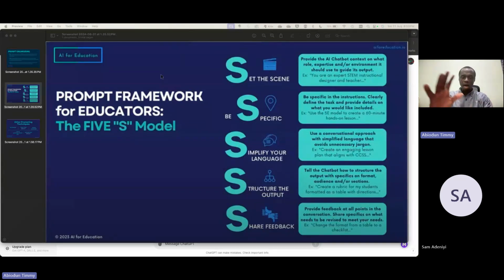As we round off what Sam has taught us, because like he said, he's not the presentation PowerPoint slide guy, and that's why it was very practical, I've made just one slide that can encapsulate all that he has shown us. Then I will give us an insight into one way to optimize your ChatGPT account so that you tailor it for every chat. It assumes a predefined role in every chat and every engagement you have with it. So that's the two things I will show before we call it a day, and then I'll pass some few announcements.